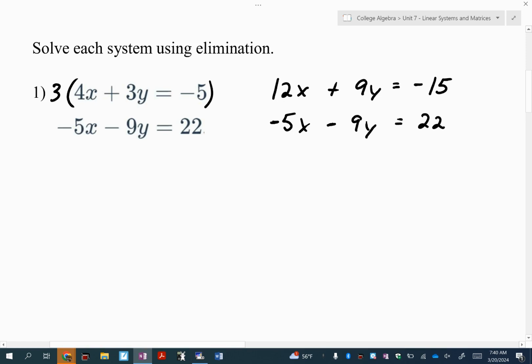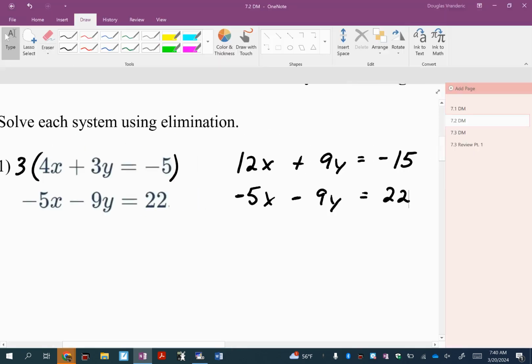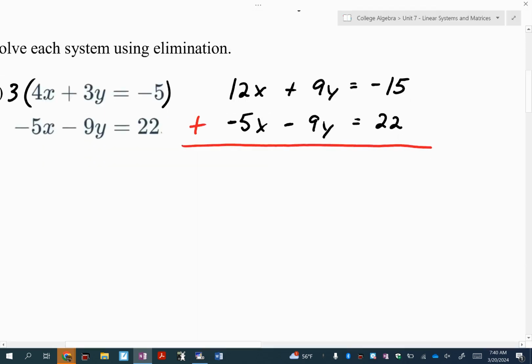Wait, why did you put a 3? Okay, let me see if we can help Miriam understand why I put a 3. Why did I choose 3 to multiply all 3 of those first ones by? The reason is I'm trying to get the same or opposite signs with the same number on my coefficients. So Miriam, if you look here, this one is a negative 9y. This is a positive 3y. If I multiply that 3y by 3, then I get a positive 9y. And do you see how these are the same number, but the signs are opposite? So if I use addition to add straight down, this is going to make 0y, or nothing, right? So that would be elimination.